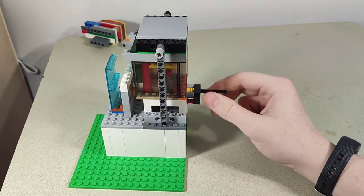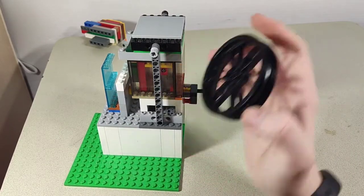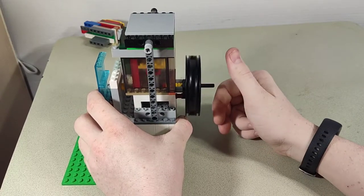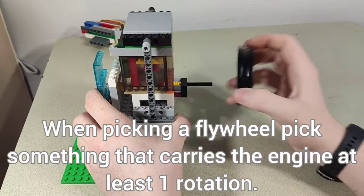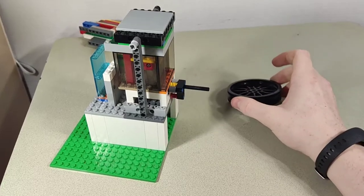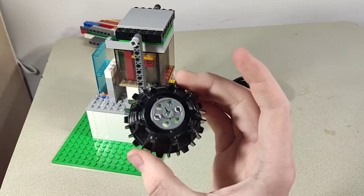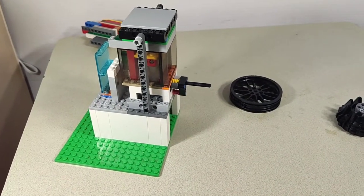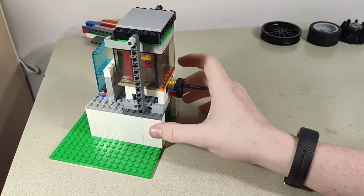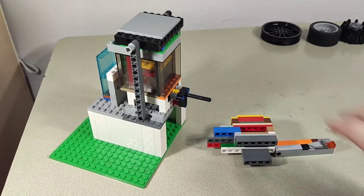And also, I forgot to mention earlier in the parts list, you're gonna need a flywheel. So something about like this, put it on, should carry out the rotation of the engine. Something about like this size, it can be a little bit smaller, but I would recommend something as close to this size as possible. Something like this would work, or even something like this. Doesn't have to be too cool, too crazy, or anything like that. But let's put this engine to the side and I'll show you how to build the throttle body.